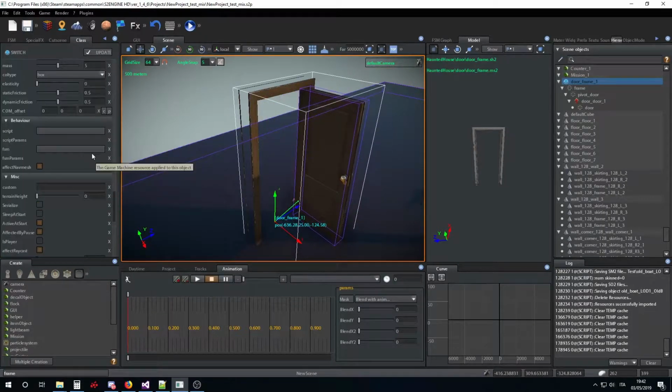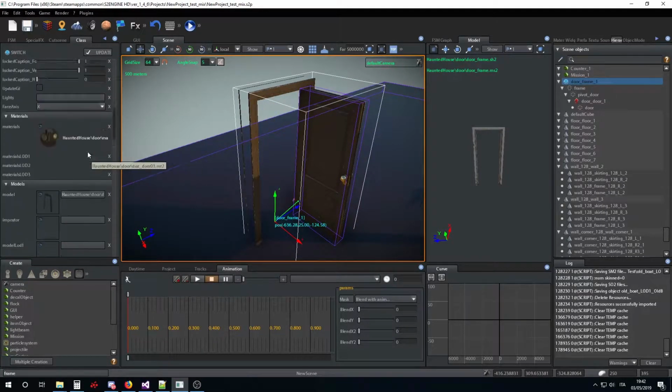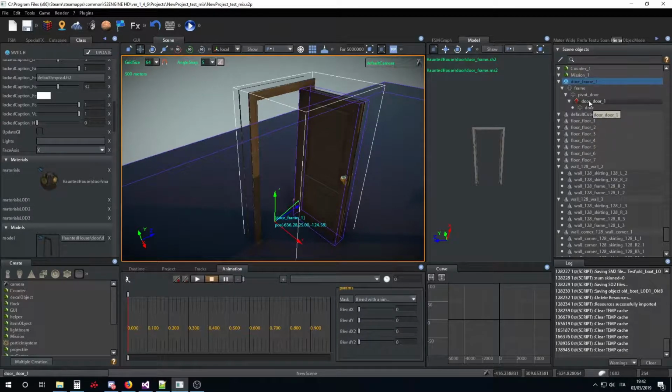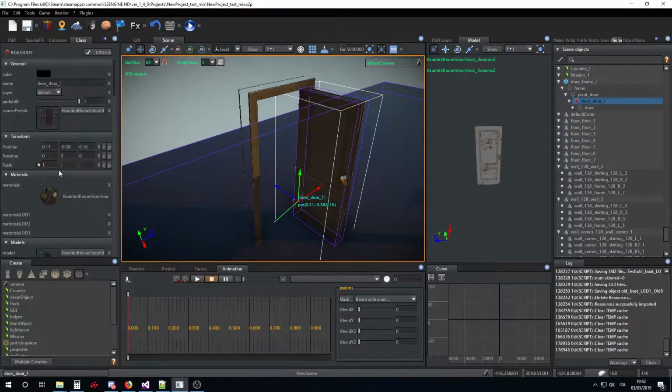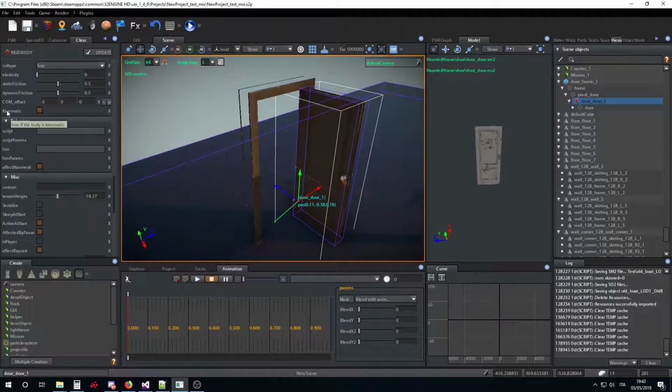Keep in mind that the door isn't a standard rigid body, but is a rigid body that is marked as kinematic. You have to mark as kinematic all rigid bodies that collide but aren't physically simulated.